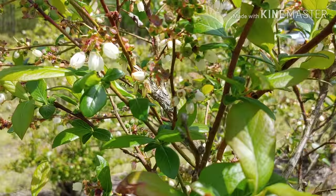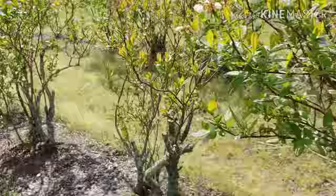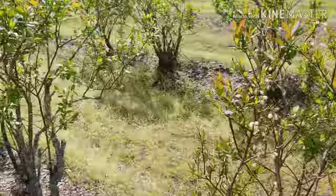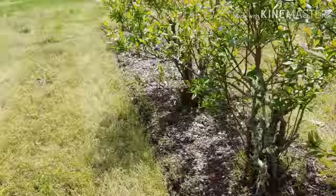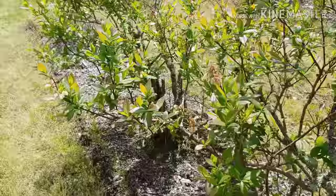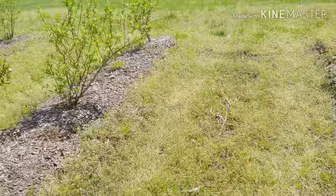Yeah. People were saying, oh, you need your own bees. And I told a couple people in the comment section we did have our own bees. We used to do honey. We used to do all that. And like I was telling people in the comments, my grandmother informed me that it wasn't 10 hives. It was actually 18 hives that we lost, which I didn't know. I thought it was 10.